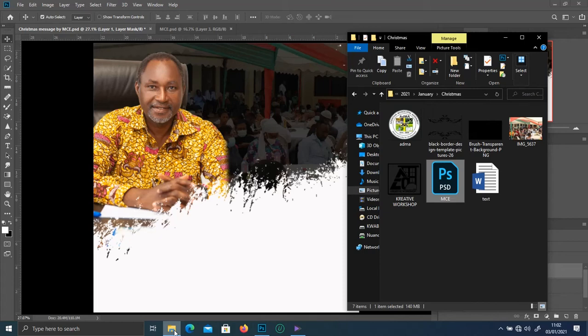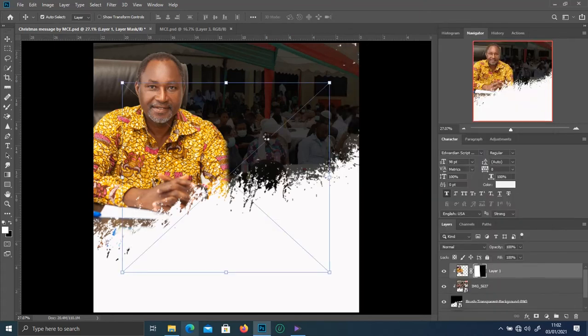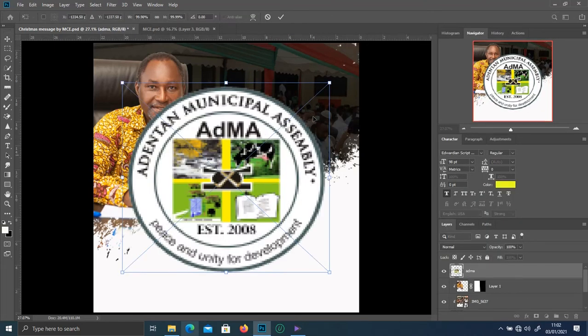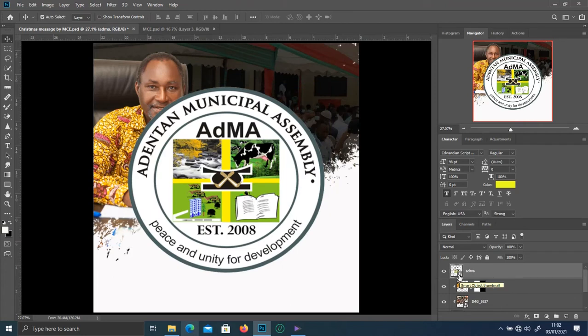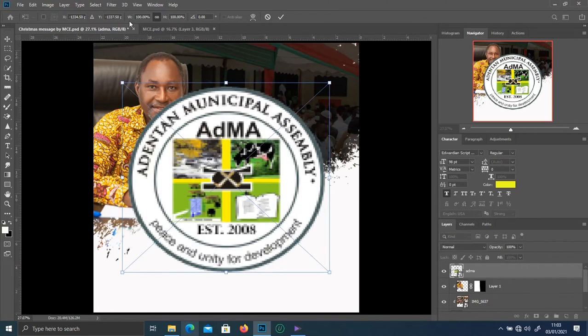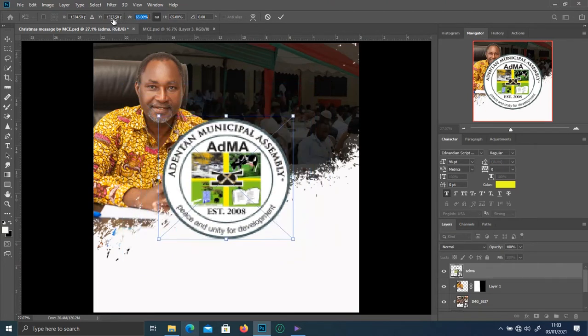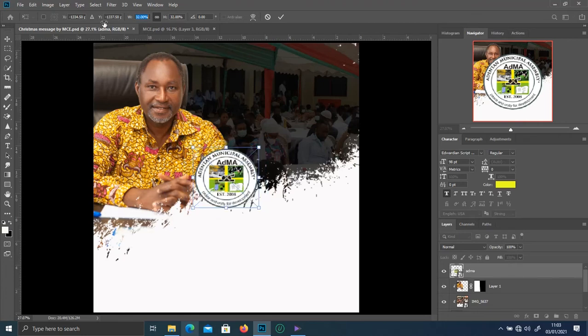So sending across is from this particular place. So I think, sorry, this is their logo. So we use the logo to do the work. And the logo also, we click on it, and I think it is too big, so we just reduce the size of it to something small that we think is okay for the work. I think this one is okay.